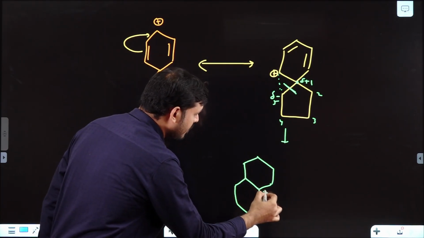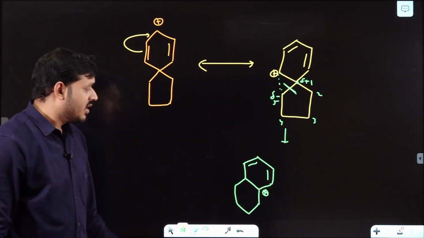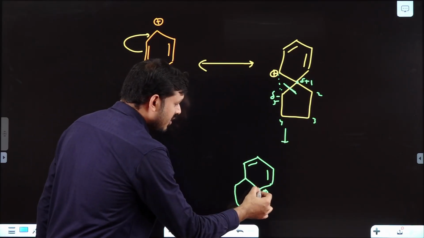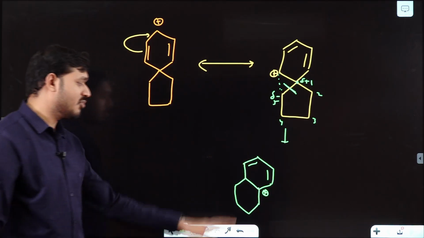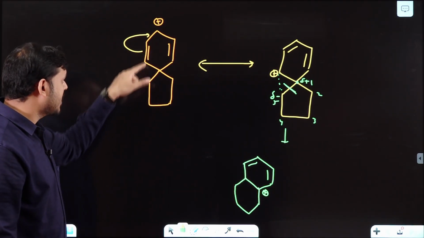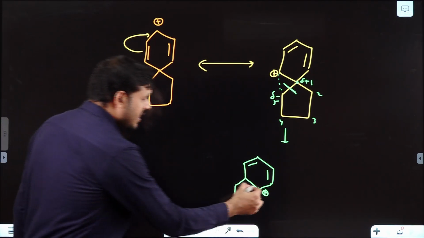Now this will become positively charged. This is having a pi bond, this is having a pi bond. Now in this way, this is the most stable form. It will be having resonance, so plus single double type conjugation. So this is the most stable form possible for this. So in this way you made this 6-membered and 5-membered finally into 2 6-membered rings, and the bridgehead is having a positive charge.